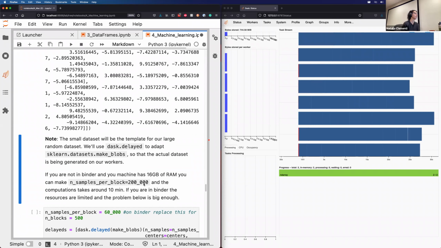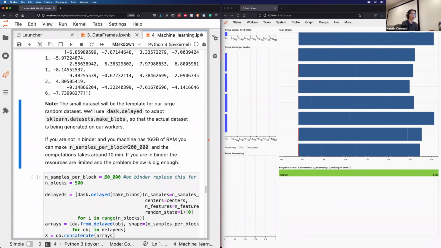This will run on a machine with 16 gigabytes of RAM in about 10 minutes. For the sake of time, we will do something smaller. I will use 60,000 here. If you're on Binder, use something like 10,000.